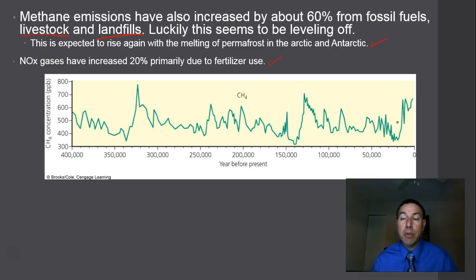This graph shows methane. Once again, this is that leveling off period that we talked about. But once again, scientists predict that we will eventually increase that. And it correlates pretty good to temperature. As methane goes up, so does temperature. As methane goes down, so does temperature. There is some correlation there between methane, CO2, NOx, and temperature. But once again, correlation does not, in fact, mean causation.